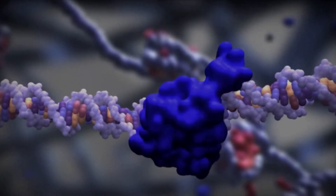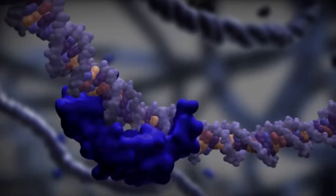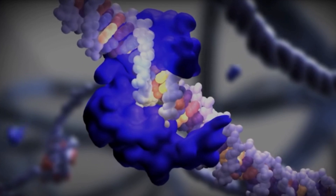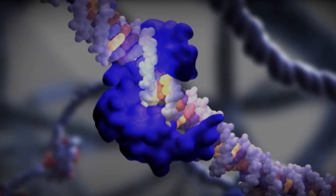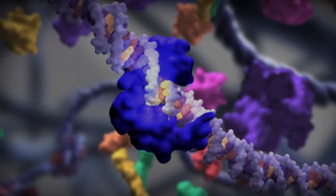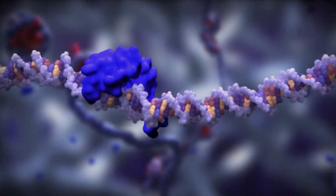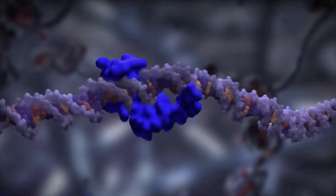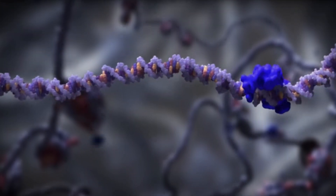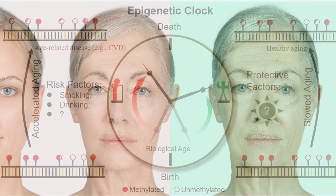We're talking about the cutting edge of science right now. The question is: do these chemical marks laid down when we're young really have a function during aging? Are they responsible for diseases — diabetes, cancer, even blindness? We can read these marks, and we can say someone with that pattern is probably 85 years old even though their birthday is 75 candles wise. The question is whether that person is literally older biologically, and we think they are, because these patterns that predict your age — if you're older than your birthday candles would suggest — you typically have a shorter lifespan.